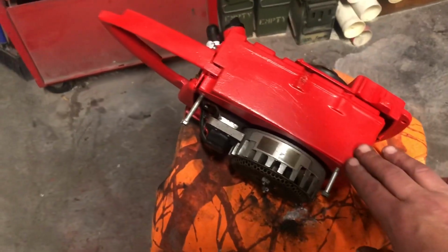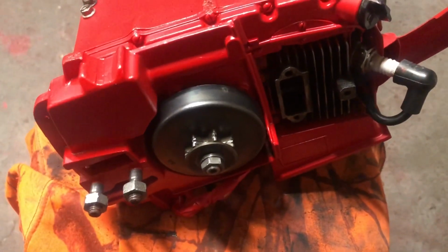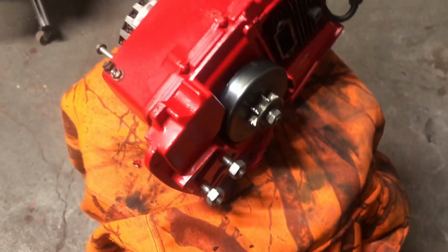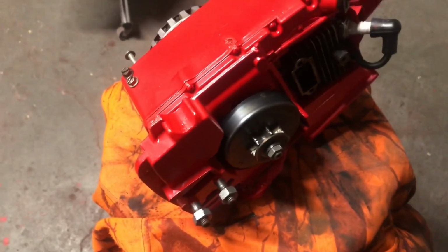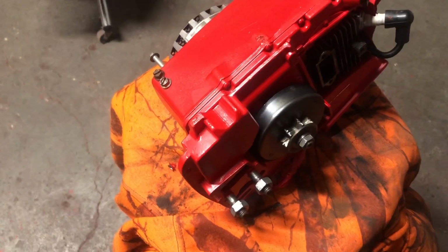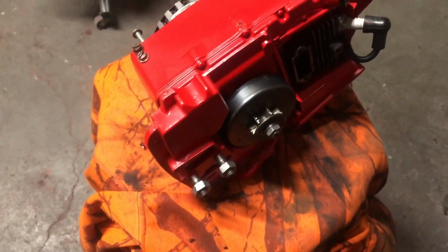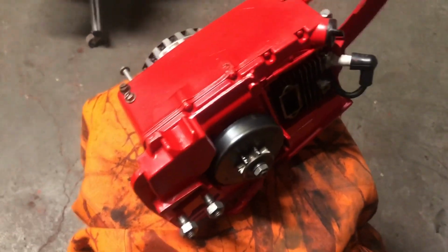These are the bolts that hold on the bottom side of the handle. Then we've got over here, everything's coming together pretty well. Any kind of overspray or anything like that will be removed and fixed. The one thing with this is he asked me if it ran, and I told him to take it to a small engines mechanic just because, you know, they know more than I do.